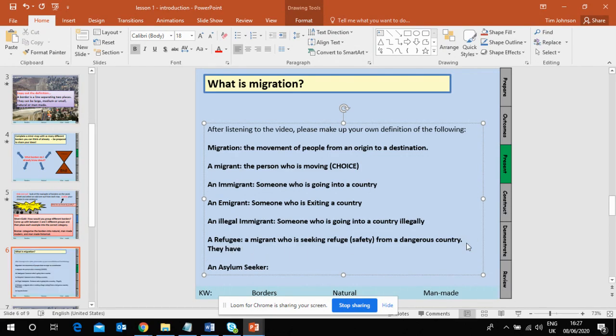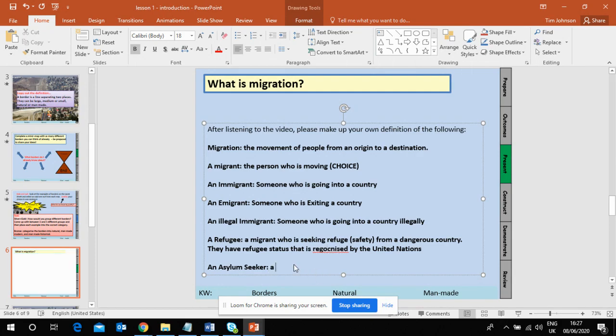They have refugee status that is recognised by the UN, the 1951 agreement. Trying to sort my spelling out. That is recognised by the United Nations. Let's sort this spelling out. I think it's just with the American spelling on there.